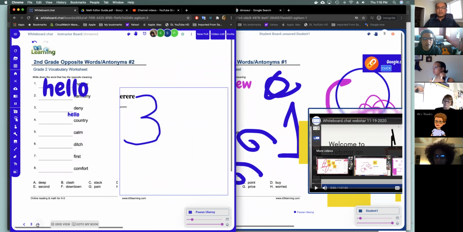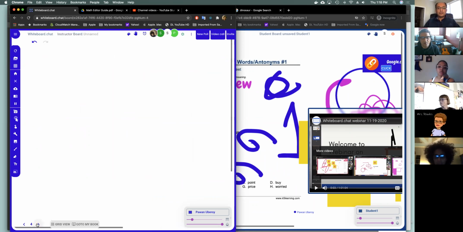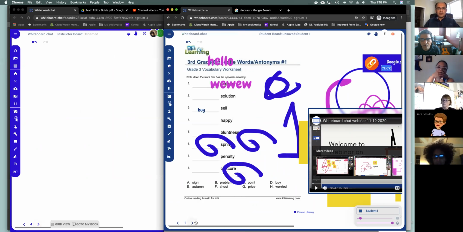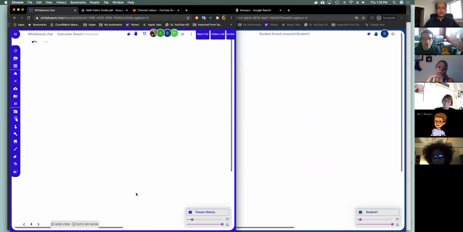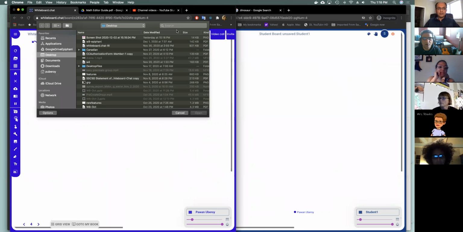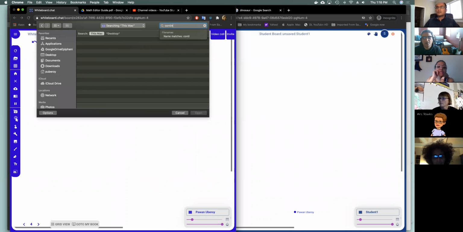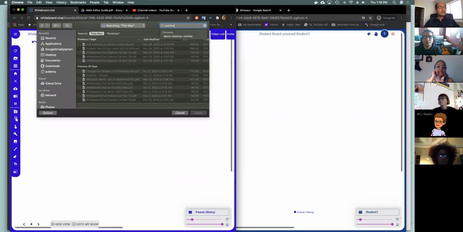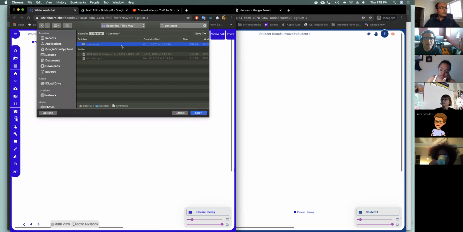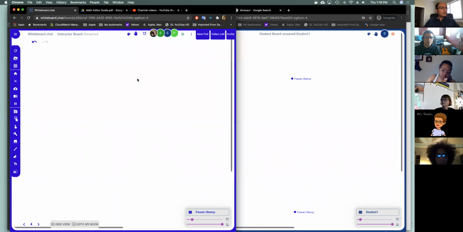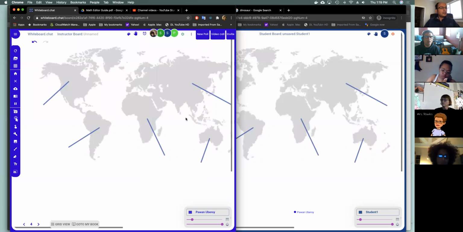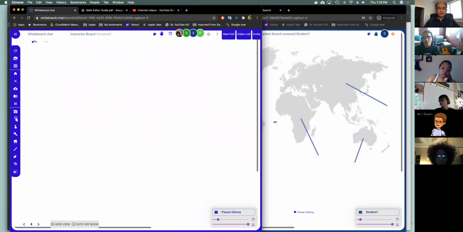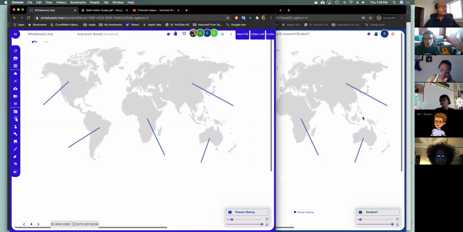Sure. So let me do a different exercise, right? On page number 4, I can go to page number 4 and do a different exercise. So here, the first thing you do is upload a file. In this case, I'm going to upload a continent map of the world. So you just find the file on your local drive and you select it and it will load it automatically. You see, as soon as I load it on my page number 4, it appears on the students' screens as well. There's nothing to do, right?